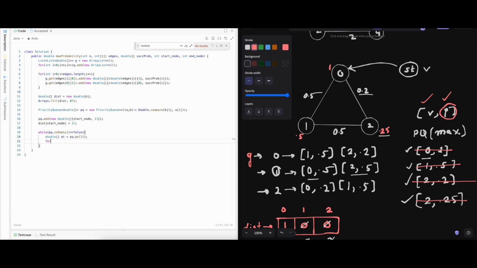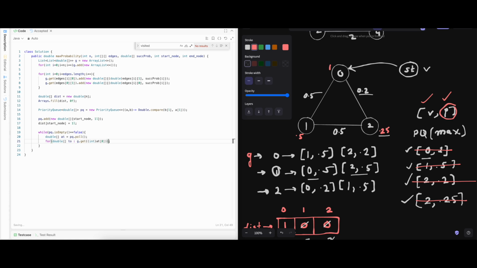Once we have the location we want to start from, we find all the possible edges from that node to the neighbor nodes. So let's use the graph to get all the edges, and it would be at of 0, but this would be in double format, so let's cast it to int.